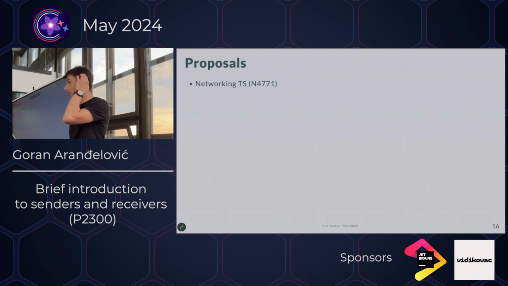If you are using some form of networking in C++, then you are probably using something like ASIO, or some similar implementation, but I think ASIO is vastly used in C++ projects today.